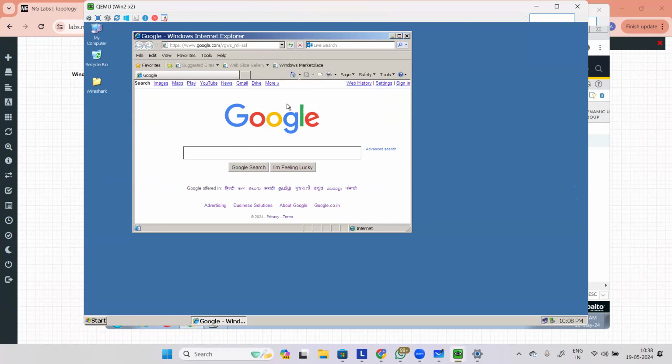The Google page is loading on this Windows machine. I'll make sure this is Windows 7. It will be very difficult otherwise. This is Windows XP for some reason. I'll modify that Windows machine to Windows 7 so that you are able to access it easily. Okay. So now you can see traffic is going through the firewall to reach out to the internet and then coming back to us, right?